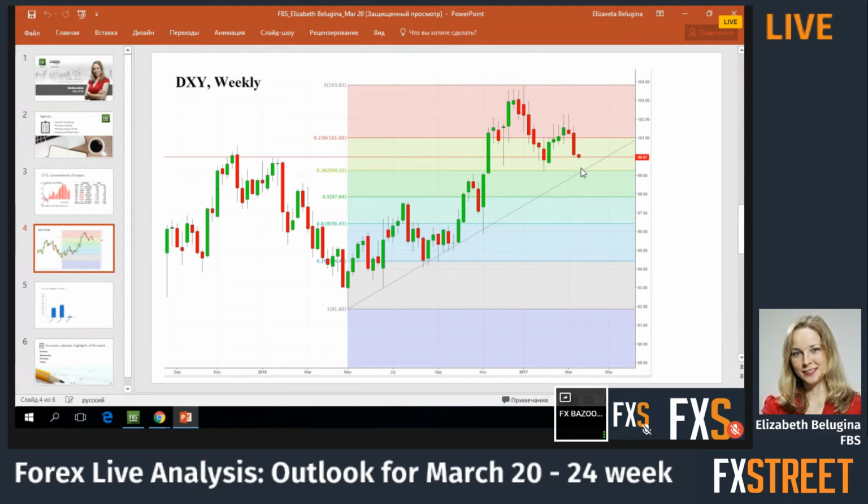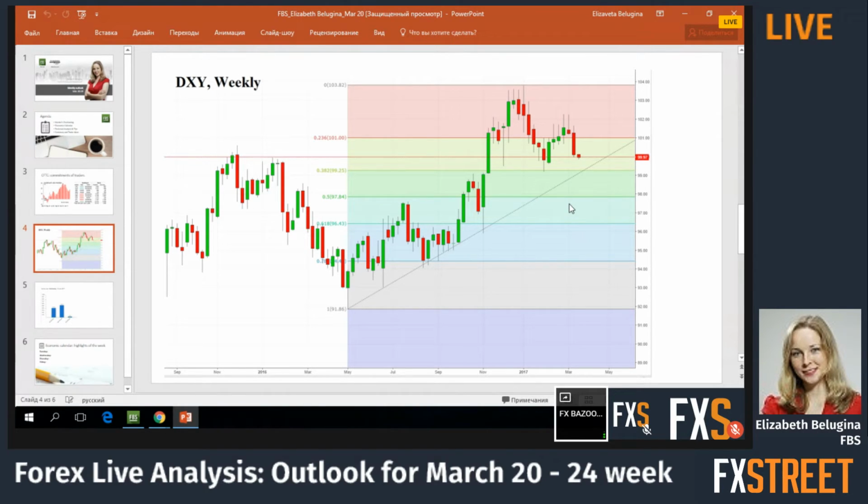The odds are that we'll see the US currency test this level in the US dollar index, the area between 99.25 and 99. If we see the decline below this point, then it will probably open the way down to 98 level for the US dollar index. Resistance for the currency is located at 101 mark.